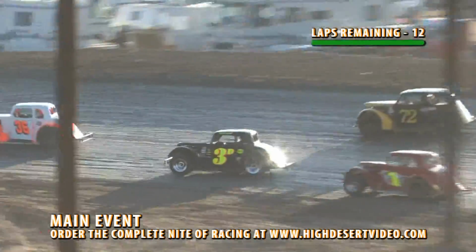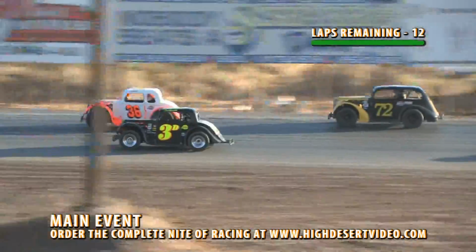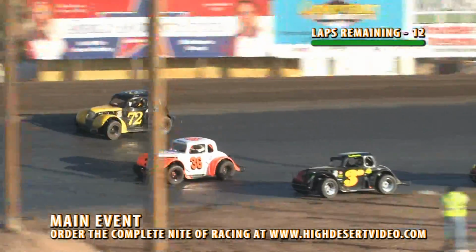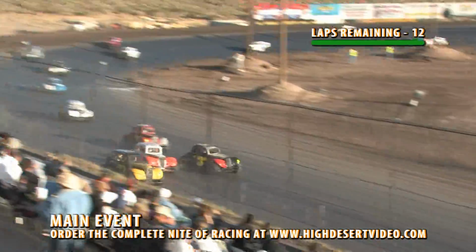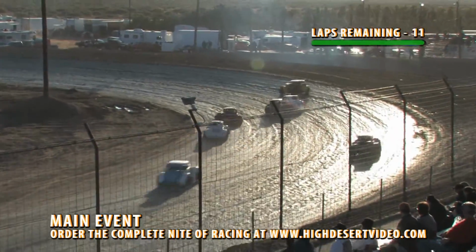As we go back to the front, it is still the 36 of Zach Powell showing the way. The 3D of Don Reynolds working down to the inside line, still trying to steal the way. Now Robert Shepard on the high side. The high line starting to come in for Robert Shepard more and more and more, as now he'll look for the race lead. 3 wide up at turn number 4, and it's going to be Robert Shepard showing the way. Robert Shepard from 3rd to 1st in one shot as they're beating on each other.